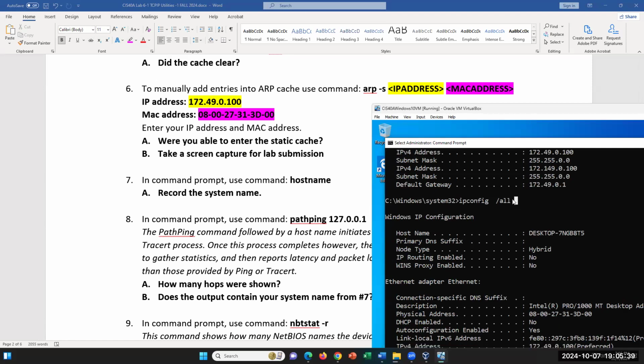So to find your IP and MAC, do ipconfig /all. And see if you can statically enter that entry into your ARP table. If you're successful, right, it would take it. So in order to see it again, do an arp -a to see if it's there after you input it. Or arp -g. You can always delete certain entries or all the entries by using the prior command that you saw with the -d as in delete.